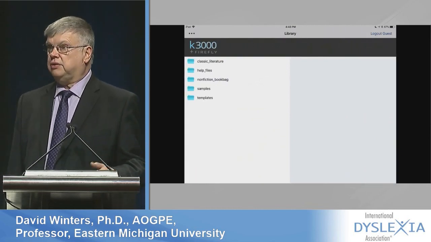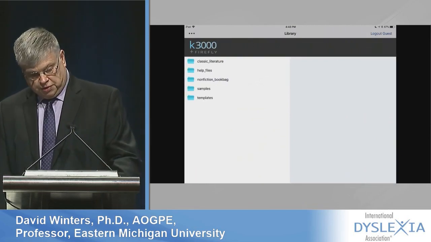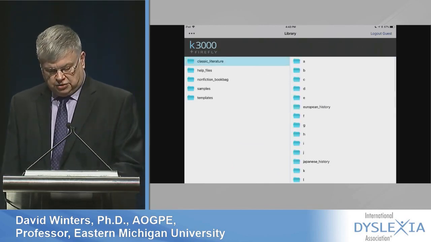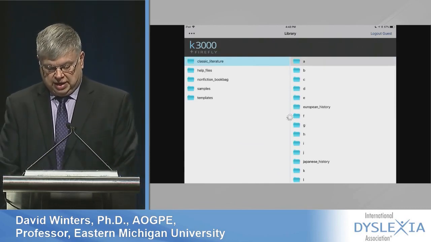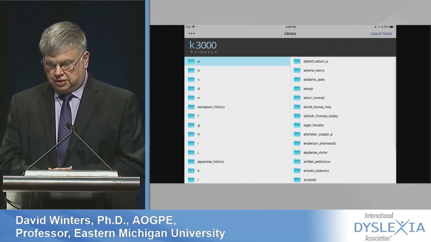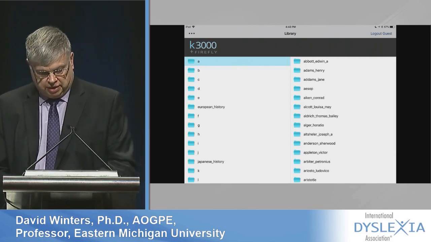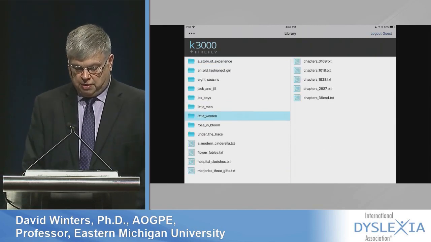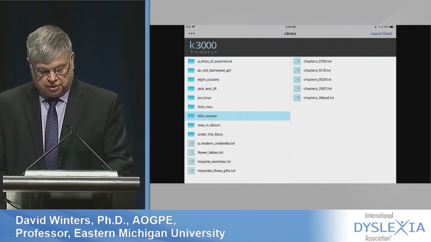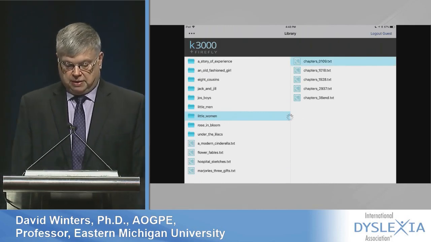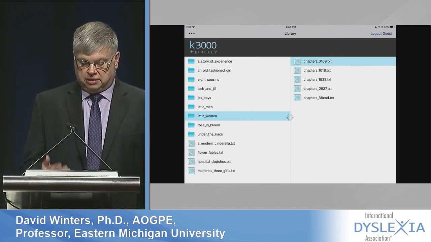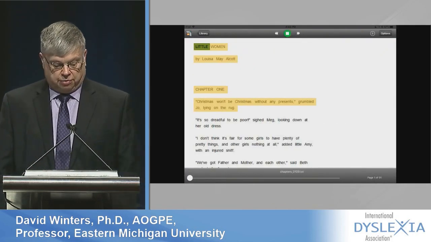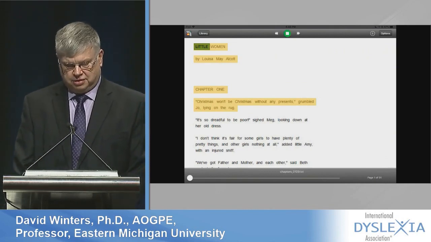These are the freebies they have: classic literature, and lots and lots of it. So let's go for A. I used to live in Massachusetts and drive past Concord all the time, so I always liked Louisa May Alcott. Let's go to her book, Little Women. We'll start the book, chapters 1 through 9. In a moment it will bring it up, and I press this little thing, and it should read it for me, I hope. It did earlier.